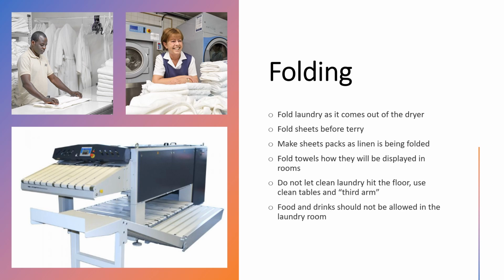Depending on how the laundry was sorted, there may be a mix of sheet types and sheet sizes. Best practice is folding each sheet type and placing it into one pile. Once they're all folded, sheet packs can be assembled. There may be an odd number of top to bottom sheets, but that's okay. Those can be set to the side until their partners are washed, and they can be made into a sheet pack later.